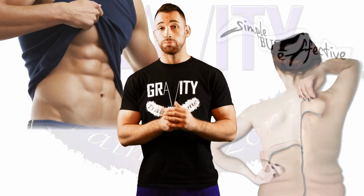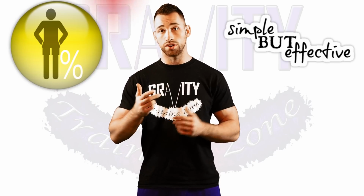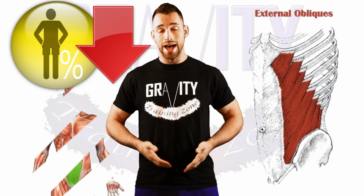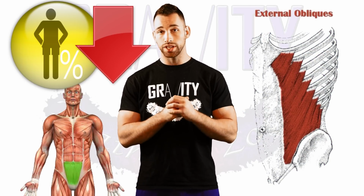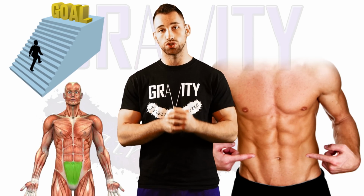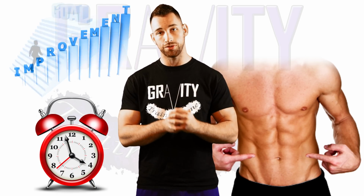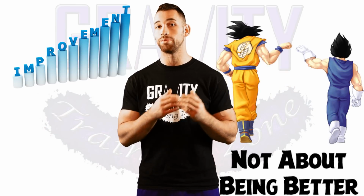If you just simply work on these two things, lowering your body fat percentage and working on your external obliques and your lower abs, you're going to be golden. It really is that simple. Focus on making little improvements in both of these areas over time. Remember, an improvement is just being better than where you were before. It's not being better than somebody else.